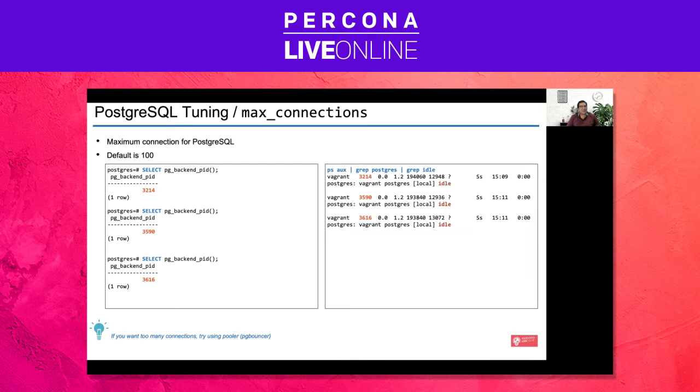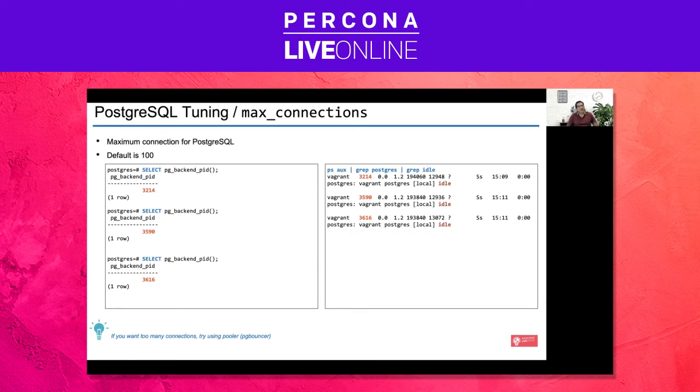If you set that parameter, the default is 100. If you have 100 clients connected to PostgreSQL, the maximum value is 100. If a 101st client tries to connect to PostgreSQL, it won't be able to, because the maximum connection is 100. It can be changed. You can change it to 200, 300, 400, but you need to have some kind of resources. So it's really important if you have a large number of clients trying to connect to your PostgreSQL, but you know that the active connections are only 100 or 200. You can set this value to 100 or 200, and you need to install PgBouncer, a pooler that will help to handle more connections simultaneously.